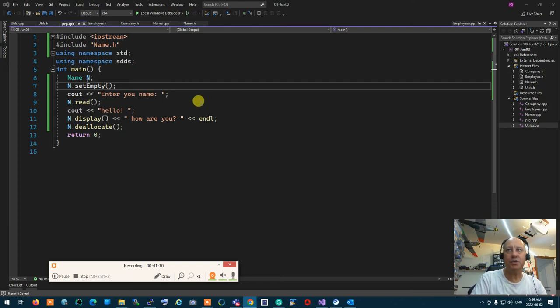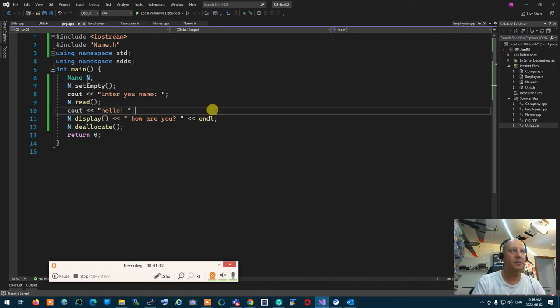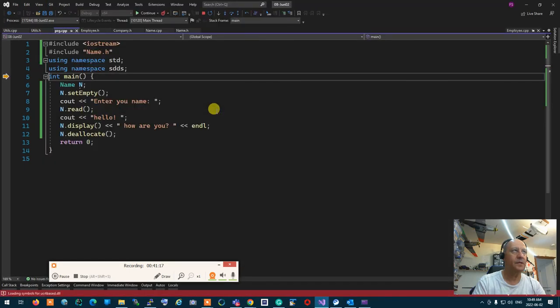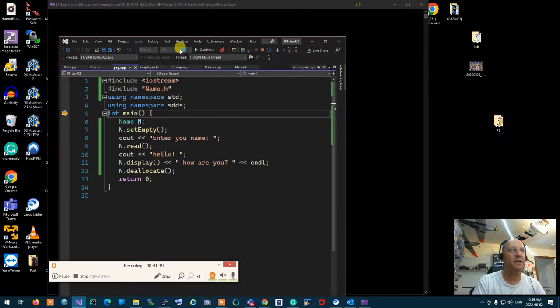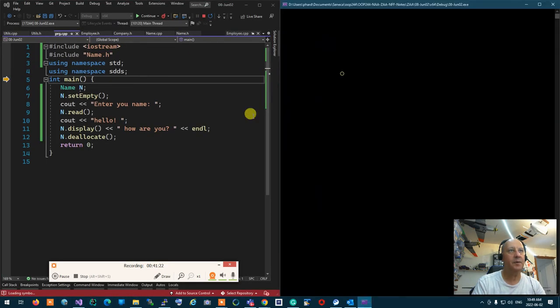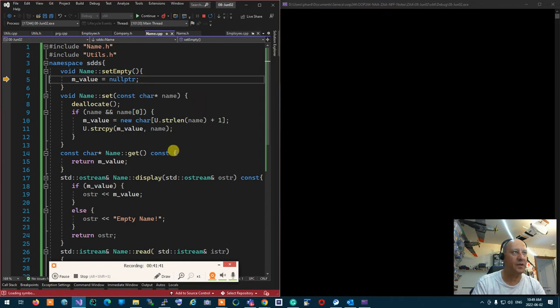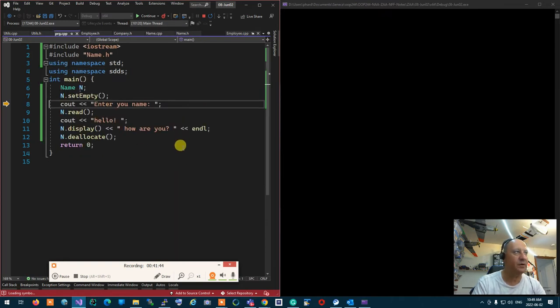So let's actually use this. I'm going to actually start my program now. So it starts the program. Everything got compiled properly. I'm going to come over here. So first I'm going to write name, and name, what it has, it's all garbage. So because it has garbage in it, I won't be able to... So if I did not call set empty, I would have a problem. Let's show it to you. So actually let's first do it properly. So I'm going to say set empty. It comes up over here, sets the value to null. So now everything is good.